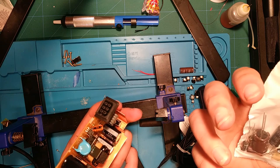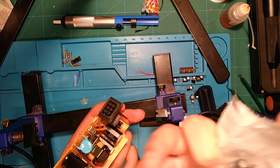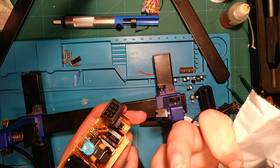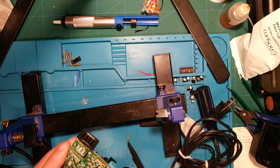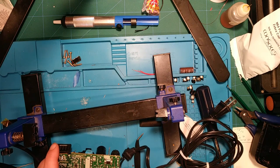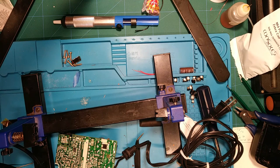Yeah, I think that's right. 1, 2, 3, 1, 2, 3. And I have 7 in this one. Might have got sent the wrong cap kit. That is a possibility. I'm gonna obviously check into that before I do anything.